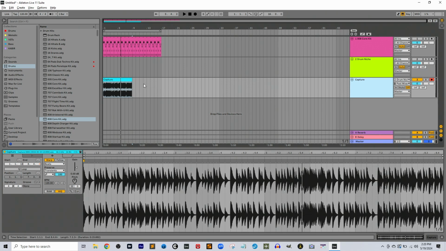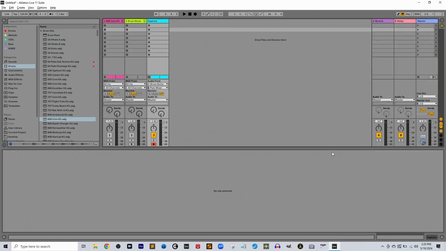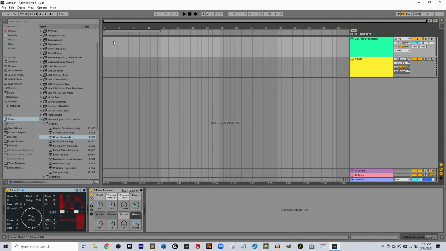Now you might be asking, isn't there a way to capture the actual MIDI of that device? There is. In this example, I'm going to show a sequence that is purely MIDI that we're going to be able to capture. It's a little bit different than the other plugin I used. In this case, I'm using Bijou, which is a probability-based sequencer, and I'm just going to use the default settings. And I've got that playing through an electric piano. So this is what that sounds like right now.